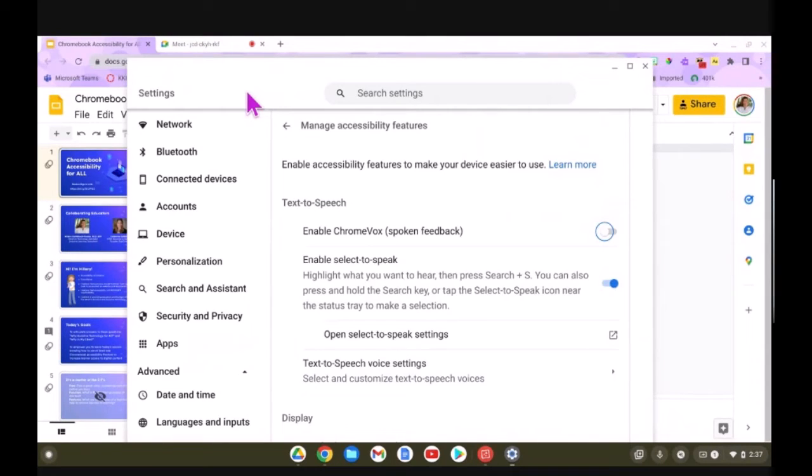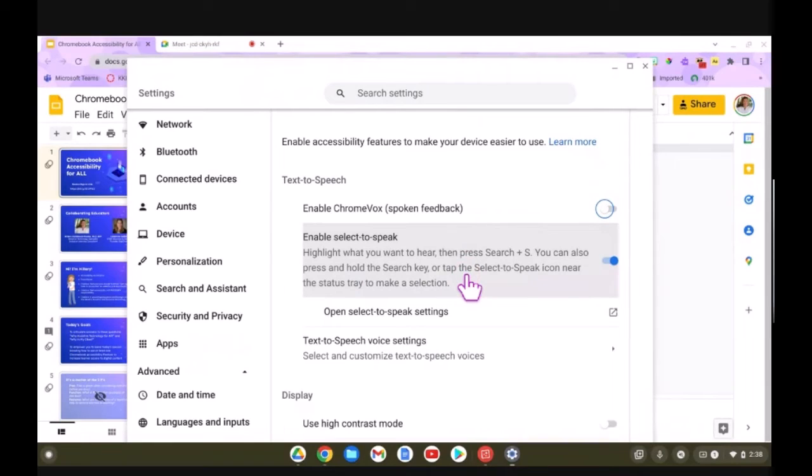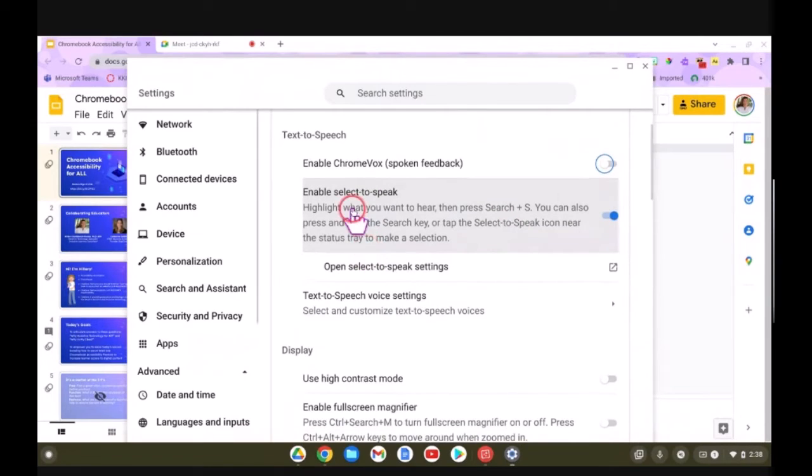I'm just showing you that there is a built-in screen reader in your Chromebooks. I'm not a ginormous fan of it. They are making improvements, but typically teachers of the visually impaired will recommend a different device with a different screen reader that's a little more robust and a little more user-friendly with better voice settings, which you can go in and customize. The other setting I want to show you that's really important is enabling select to speak.